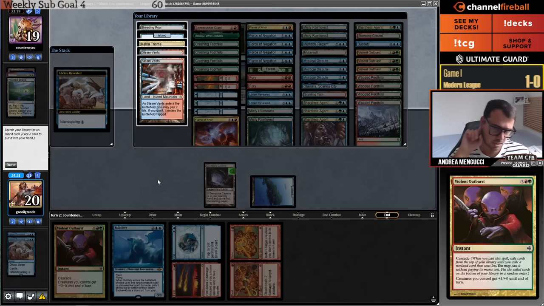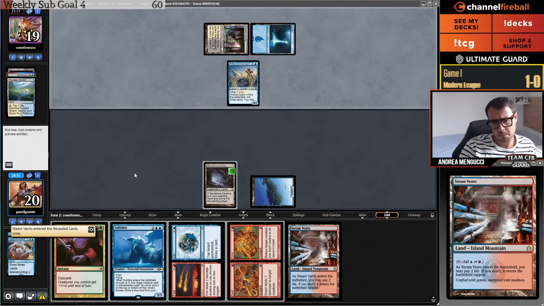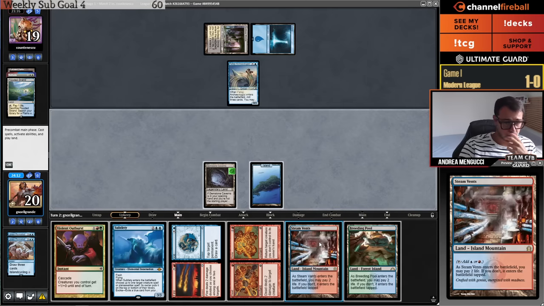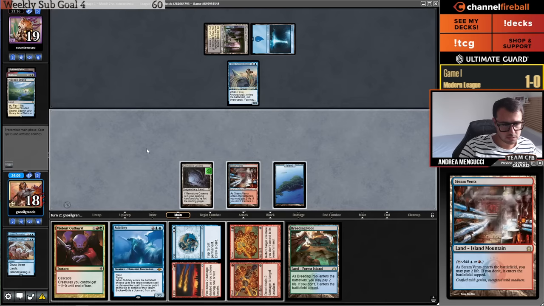I need to get a Steam Vents or a Breeding Pool. What's better? I think it's Steam Vents. Is that Fury? So I'm playing against the five-color or four-color that True Hero plays a lot of.